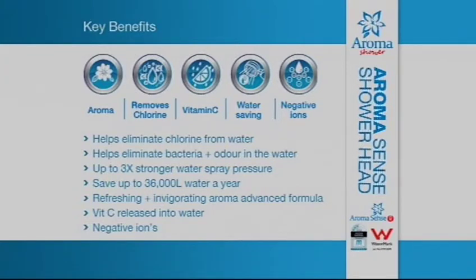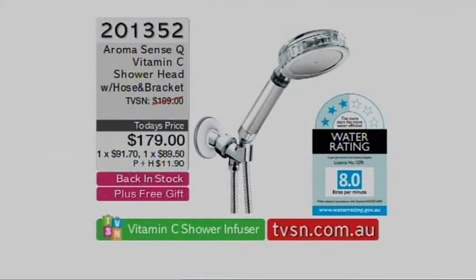And the negative ions is what I was talking about, that waterfall effect, where if you've ever been in a storm or near a waterfall and you get that almost euphoric feeling, that invigorating, cleansing feeling. Do you know what? It's not just psychological, it's been proven. The negative ions produced by this shower actually equate to higher than some waterfalls. And also, the negative ions are antibacterial. So your shower environment remains more sanitized, your shower head remains more sanitized, and you don't get the buildup of the fungi, the mold, and the humidity that you get with some shower situations, particularly if you haven't got a good source of extraction in your shower, or if you haven't got a window.